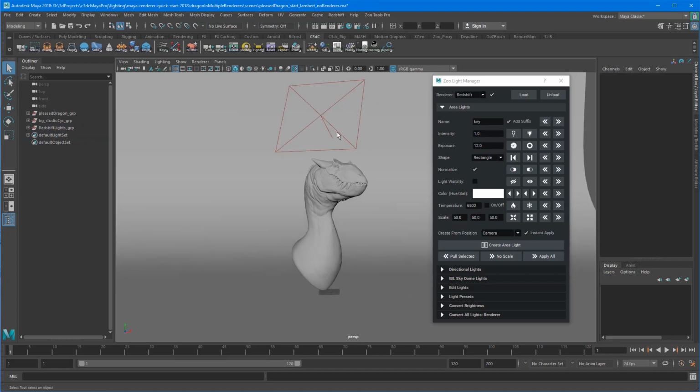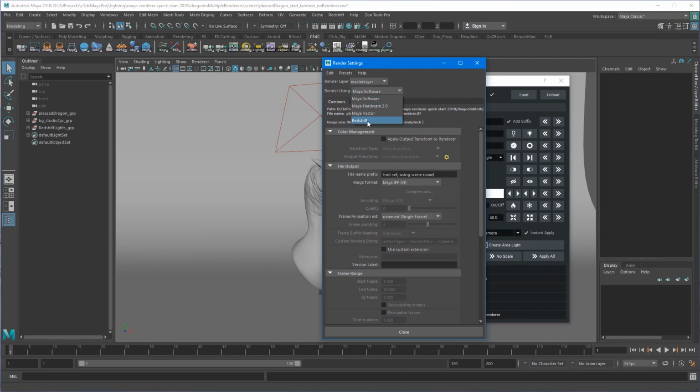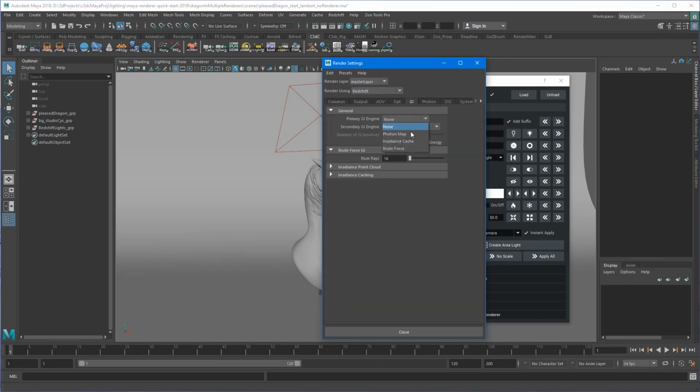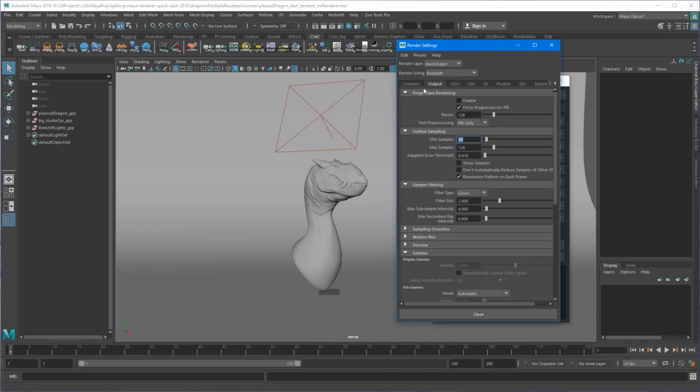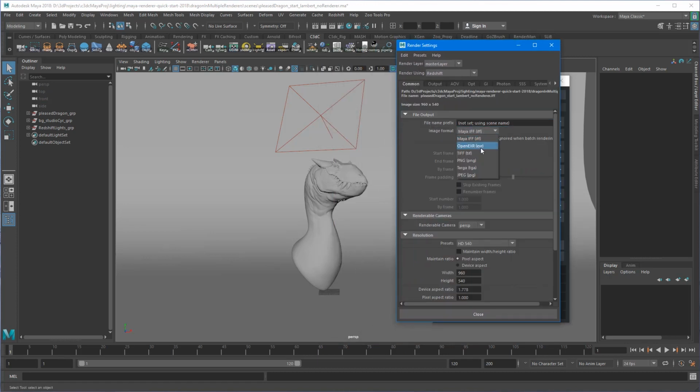Now, the next thing is we should set up a few render settings in Redshift. So let's go there, and GI, just always switch the brute force on. That's just the bounce light kicking in, and we're going to switch that down to 128. And for the min and max samples, let's start at 128, and we want to go a quarter of 128, so that would be 32. Now this is actually pretty good settings for the final render, but that's probably a pretty good starting point for most of your scenes. Come into common, and we'll go EXR.